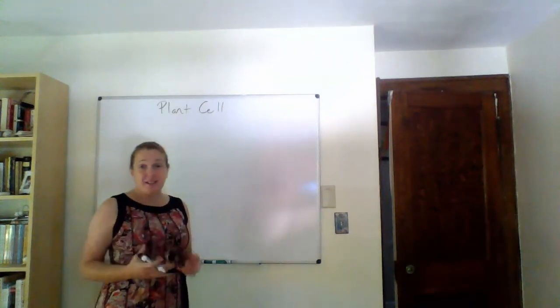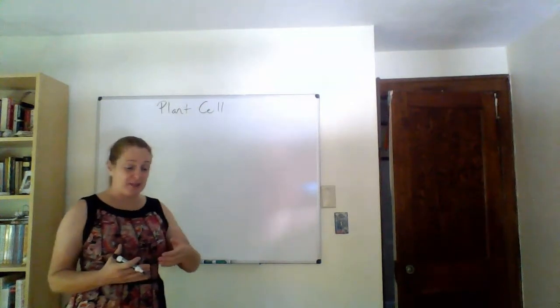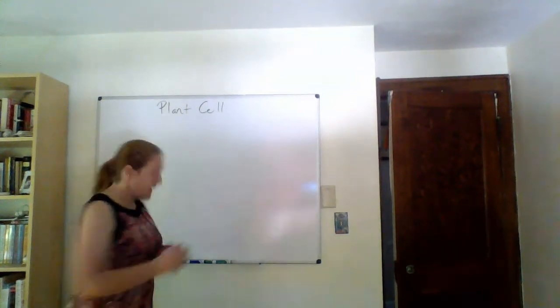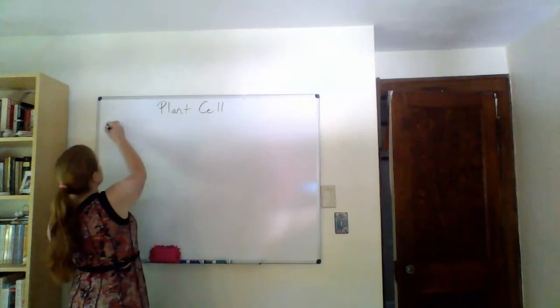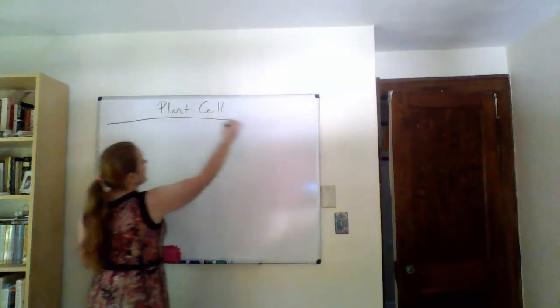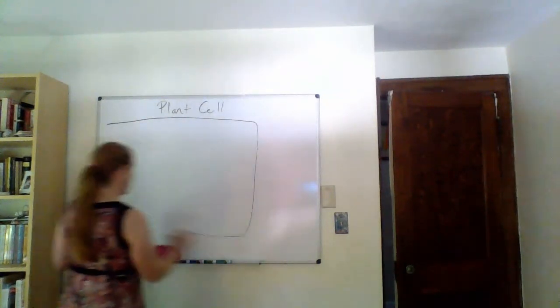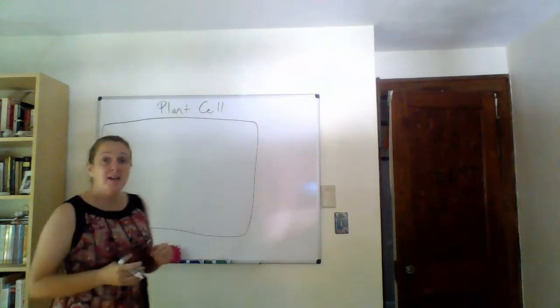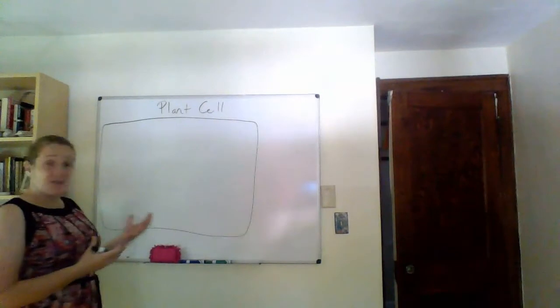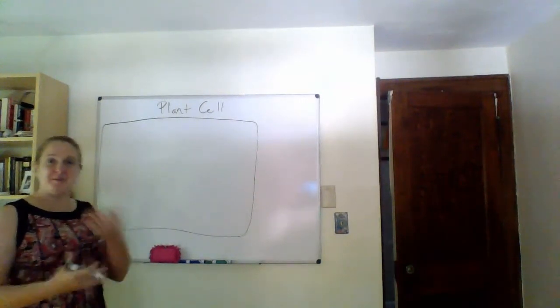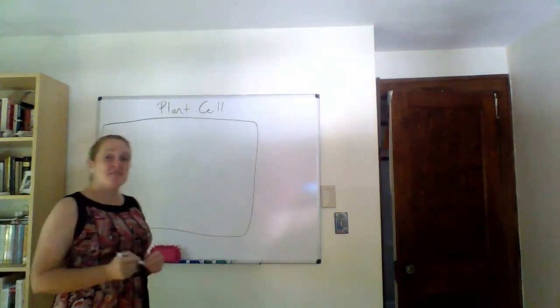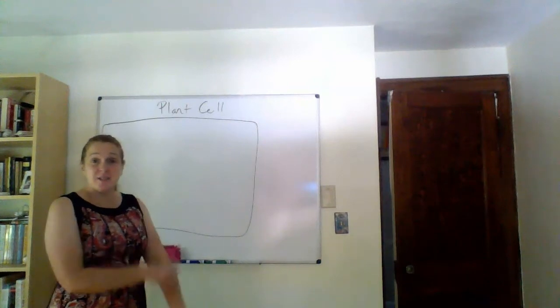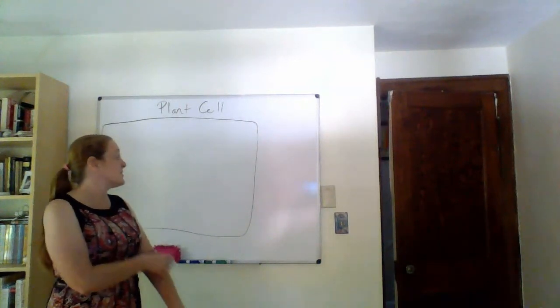So our plant cell is going to be very geometric in shape, and the reason for that is because the plant cell has that sturdy cell wall. So I'm going to start by drawing the cell wall here in black. You can see it has a very geometric shape, and hopefully you've been recognizing this as we've seen things underneath the microscope so far this semester.